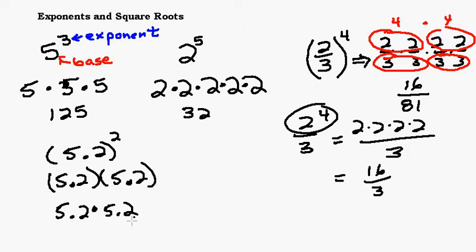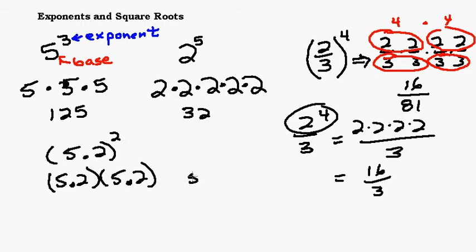You know, that's a lot of dots, so it makes it less confusing to use parentheses when you're doing decimals. That's why I do it that way, and you may find your instructor does it that way as well. To figure this out, we just need to do the multiplication. Might as well do it.